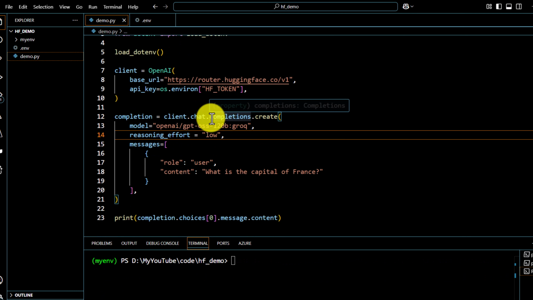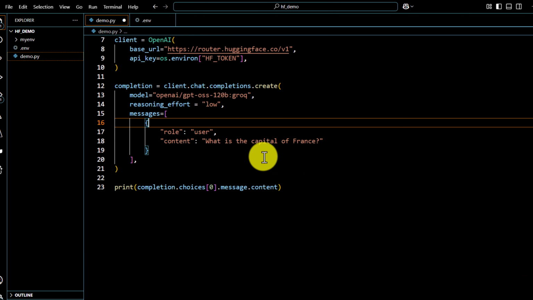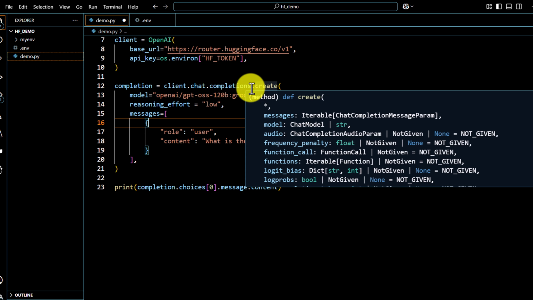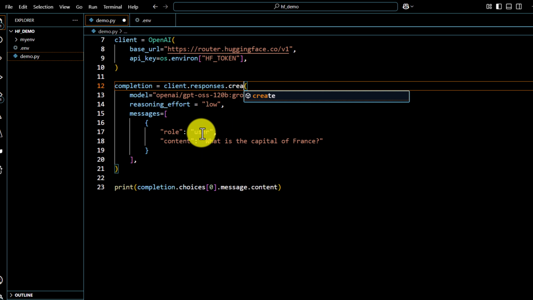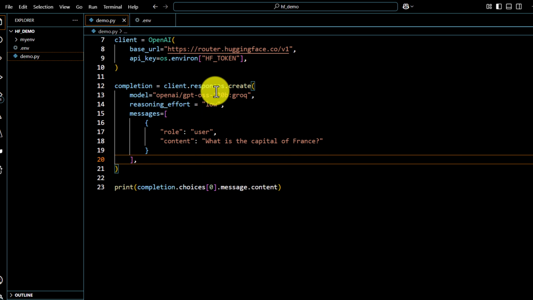It also supports the newer endpoint. As of now, we have been working with the chat completion one, and if you want to utilize the newer endpoint, which is the responses API, you can also integrate it with the responses API. You just need to change this particular endpoint, and it can support the responses endpoint as well. And if you want to know what the different features of the responses API are and how to leverage them, I will put that link in the description. You can go over all the videos and try the different features which the responses API provides.